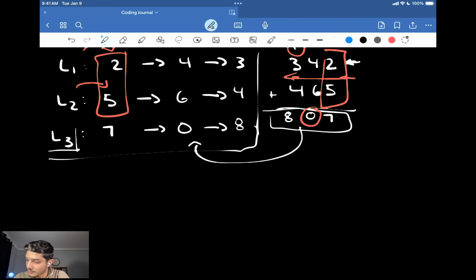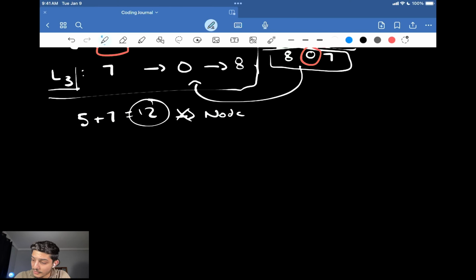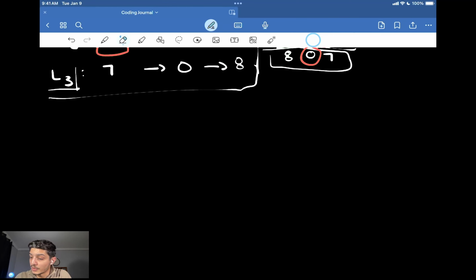If we do 5 plus 7, that equals 12. We can't store 12 into a node, right? What we need to do is say the node can store the digit 2, but we need to carry the 1. So that's something important to keep in mind, and I'll show you what we can do.